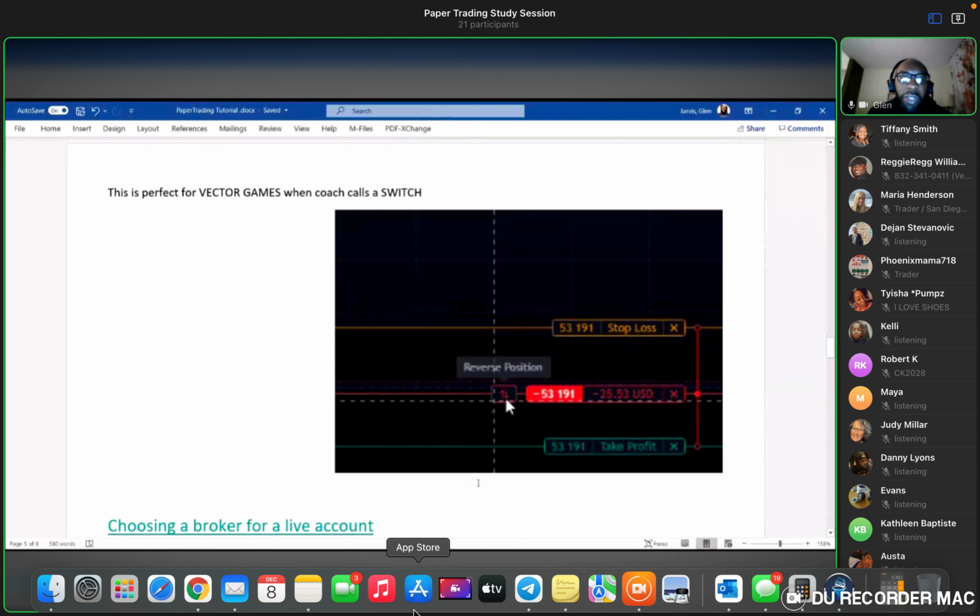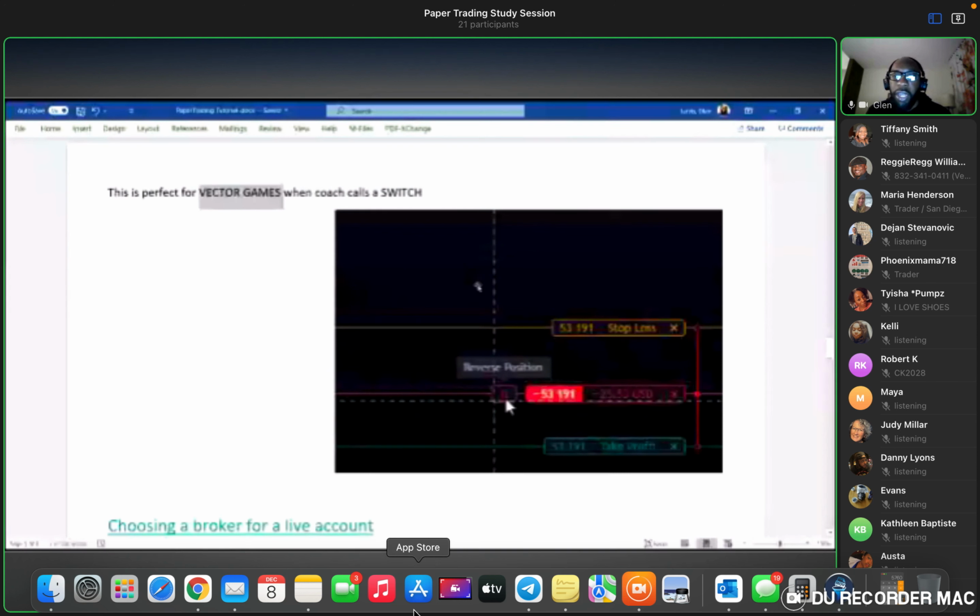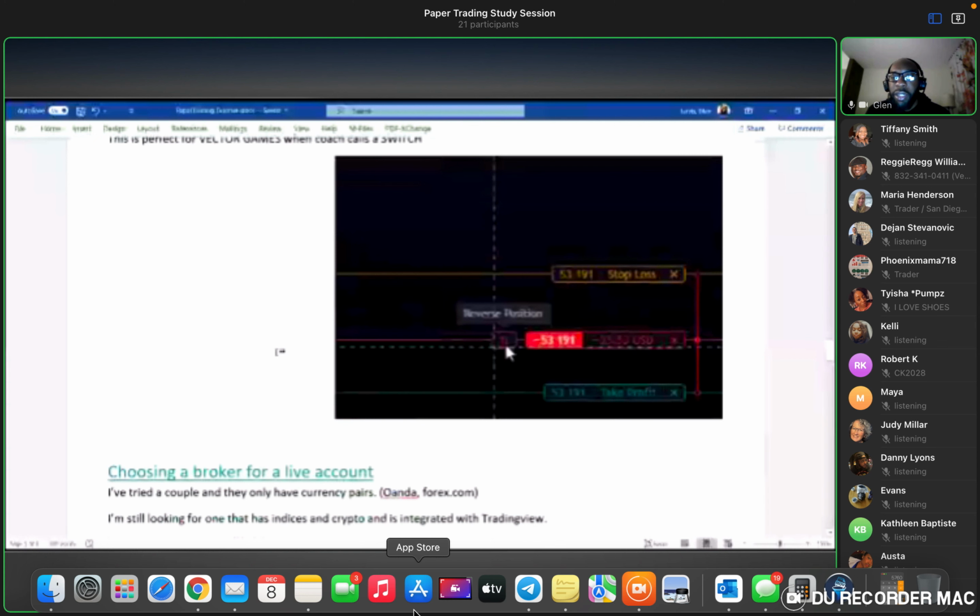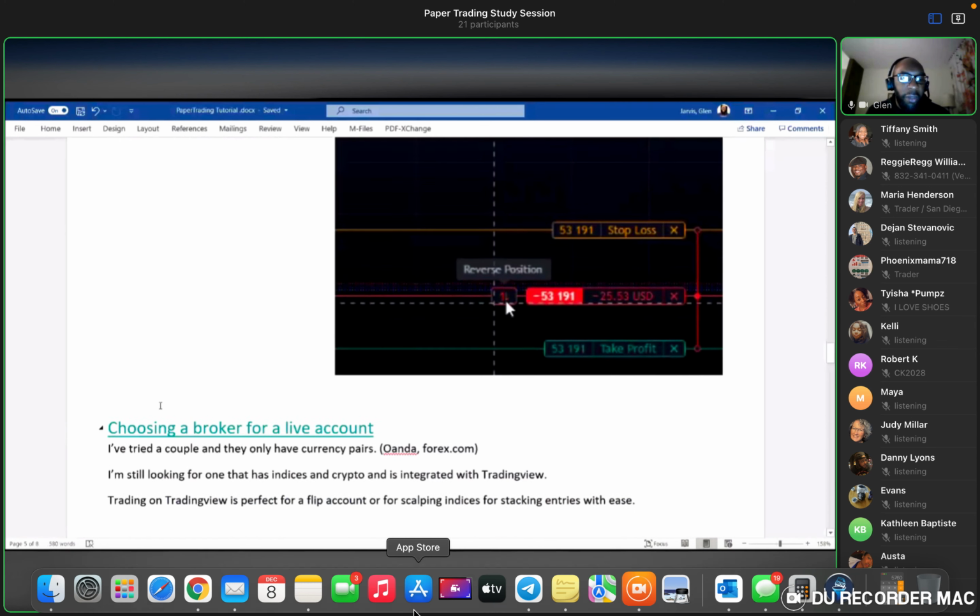So it's perfect for when we start vector games and coach calls a switch. You don't have to go through fumbling on MT4, like, oh, let me enter and then close out and try to set my lot size. You just click this button and your lot size stays the same. It'll flip your stop loss and your take profit, and you just continue, and it'll close out your old position and open up a new one, right? So that's basically it, guys.